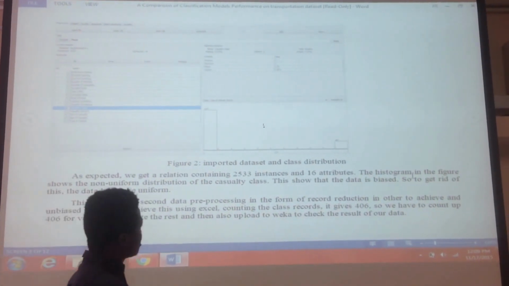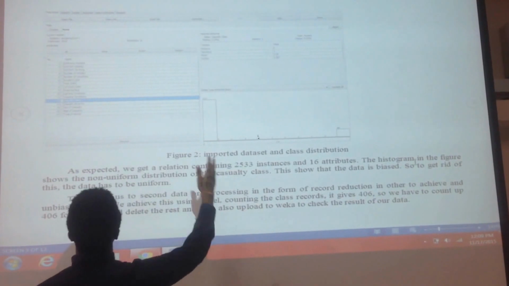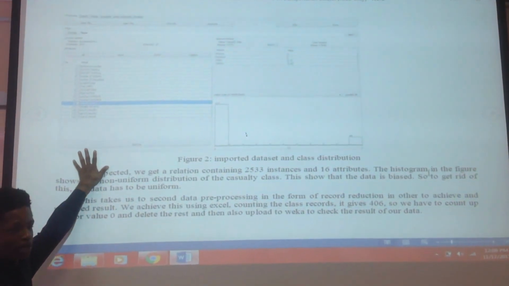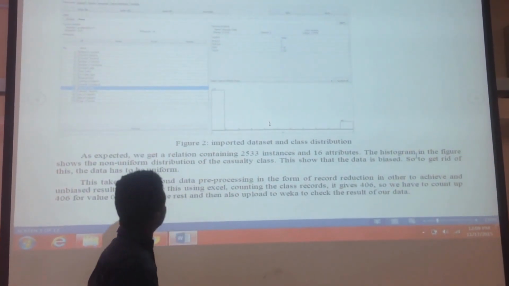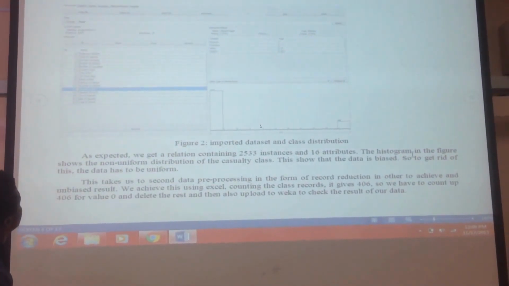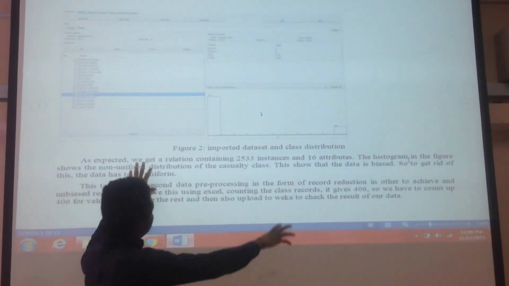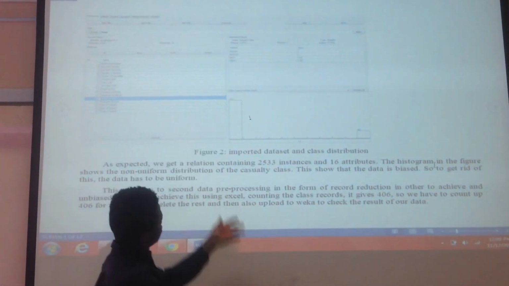So our first step is to import our dataset into Weka. Our dataset is a CSV type of dataset. After importation, this is what we got for our target class.